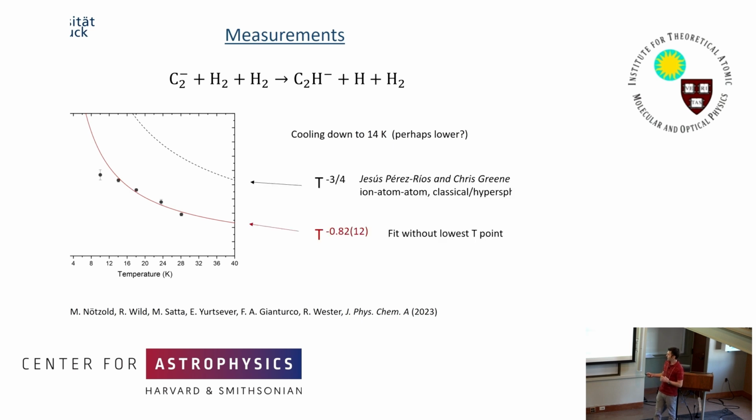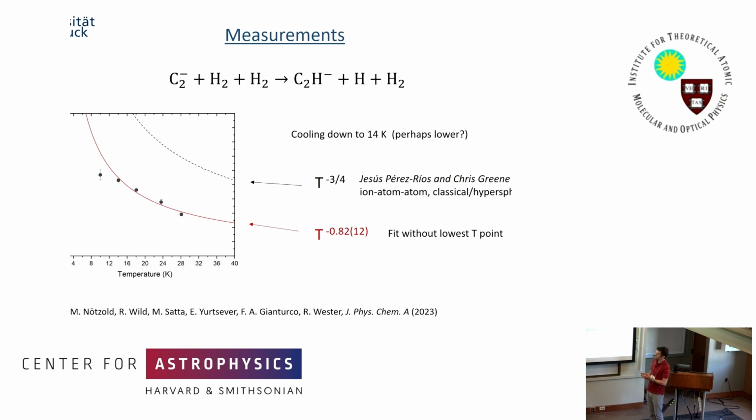Here the fit is t to the minus 0.8, with the error bar actually being consistent with 3/4. And here we add the line because it didn't bother us before. We can do it again. This is an ion atom. Now we have even more degrees of freedom, but it's what we have for now. So the temperature dependence looks to be quite consistent. The amplitude is only about a factor of 2 off, so it's actually not that bad, and maybe that tells us about how important these extra degrees of freedom are in this system.